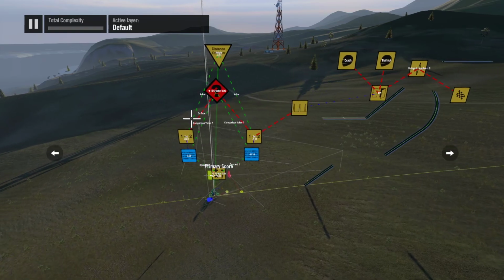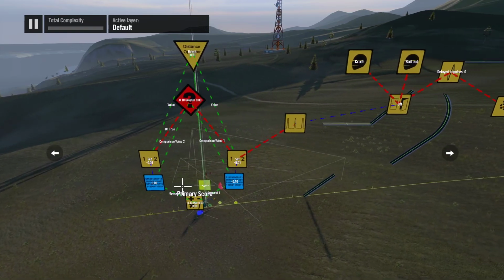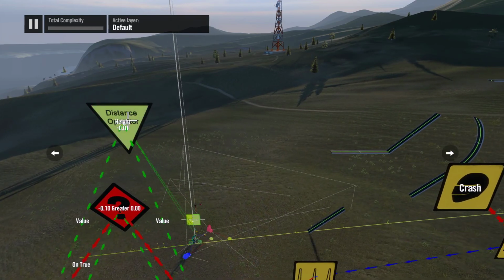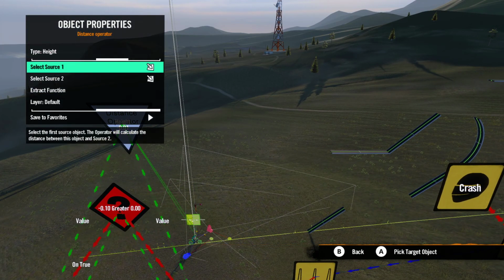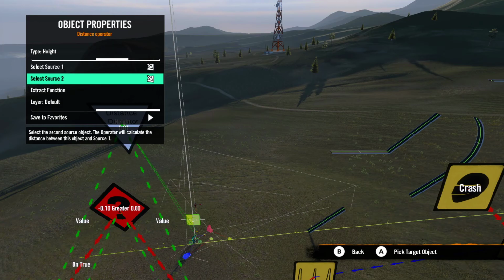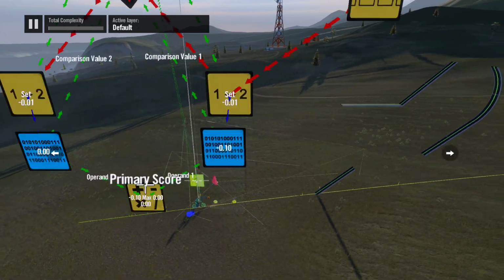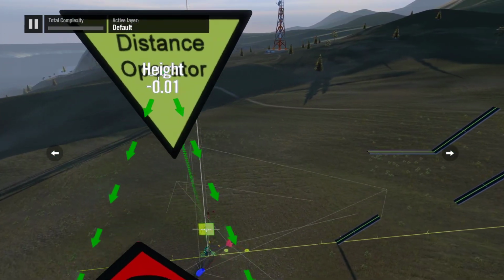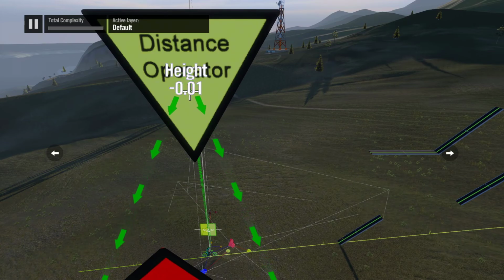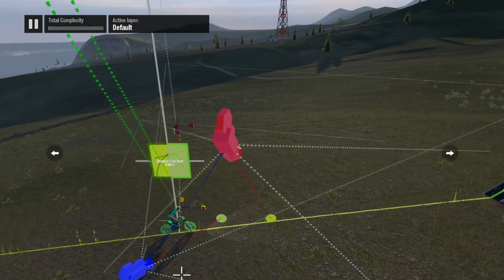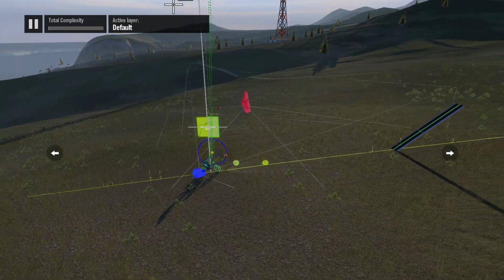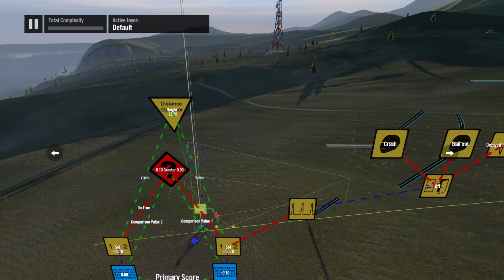So to go through this slowly, just to make sure. With the height, source 1 is the dummy object behind the rider. Source 2 is either the rider's body or the rider's head. The dummy object is next to his head. That's the height away from his head, 0.01. Now I'll show you this. If I get this and I move it up or down, you can see the height distance changes.